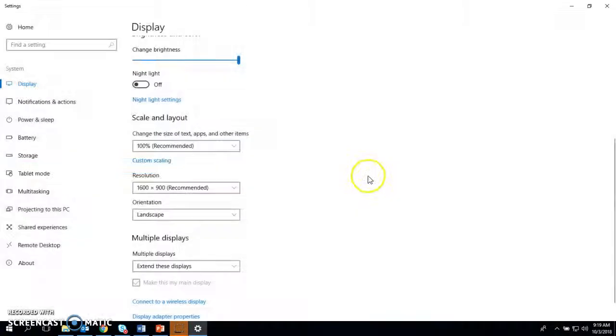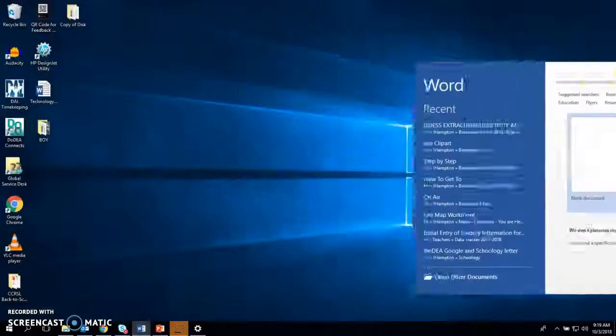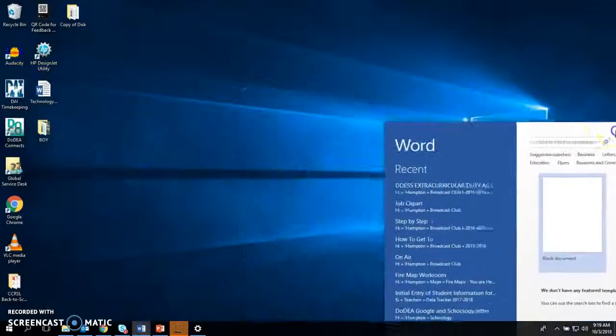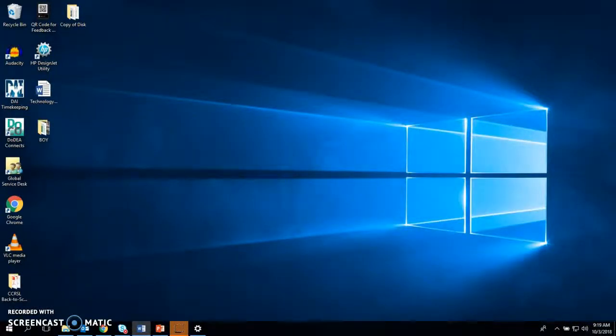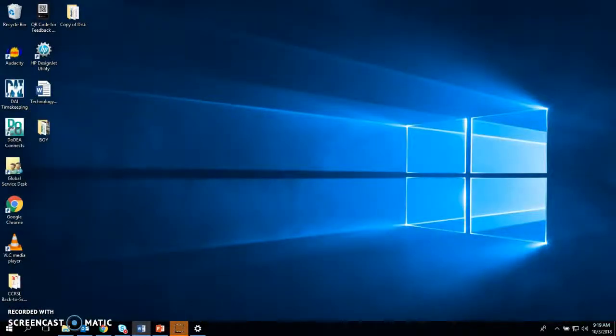And when I extend it, it basically gives me a super wide screen where I could drag things over from one screen to another. And so I've dragged this off of my laptop screen, and you can't see it, but it's now over on my desktop monitor. And then I could open up something else and work on it here, and have something else working on my desktop monitor.